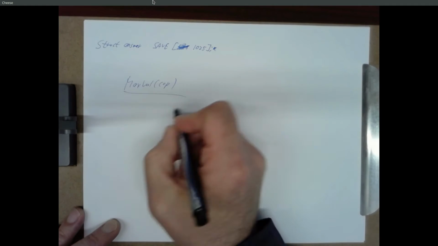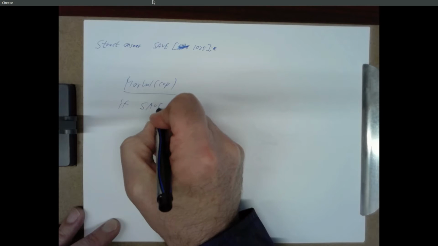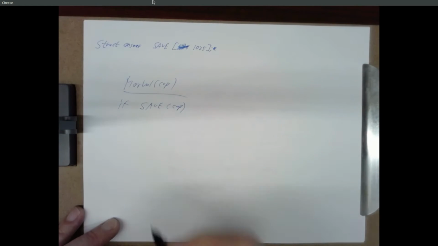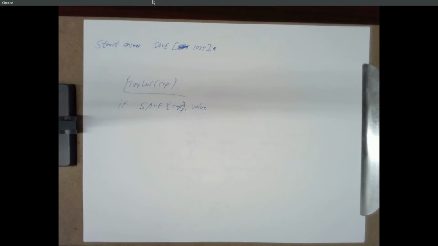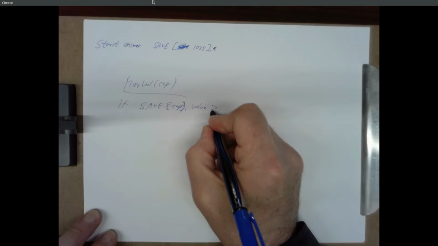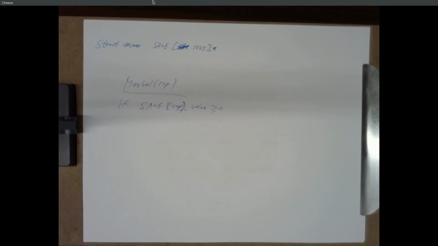And then in your maxval of capacity, check that element. So save bracket capacity dot whatever you call the field that has the value. Dot value is bigger than or equal to 0, then just return that value or that element from the save array. Otherwise, do your loop, do your recursive calls, do your comparisons, and so on and so forth. At the end, before you return that value, save it in that array at index capacity. And then next time you try to do the same problem, it'll just pull it from memory. Does that make sense?